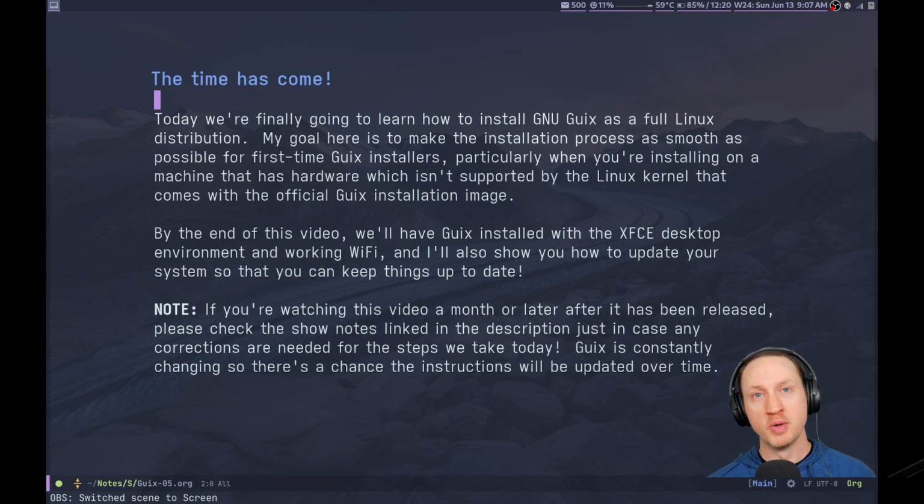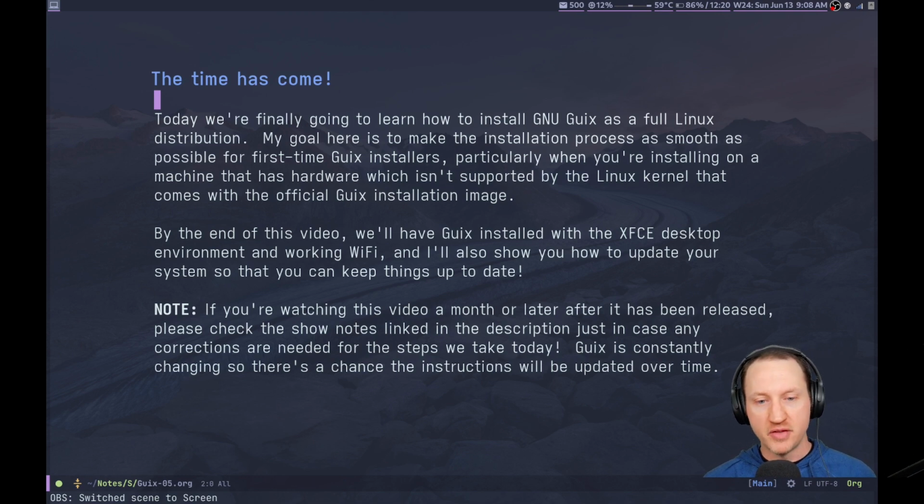If you don't already know, the Linux Libre kernel doesn't include a lot of the drivers and firmware that you need for modern computers like laptops and desktops that have devices with proprietary blobs that are not included with the Linux Libre kernel. So today we're going to take an installation process that uses the full Linux kernel so that you can use your Wi-Fi card or any other devices that are necessary for the installation process, and also have those available after you've fully installed Guix.